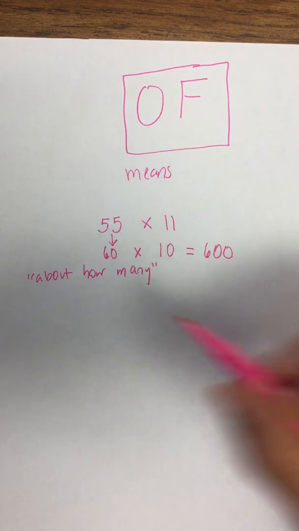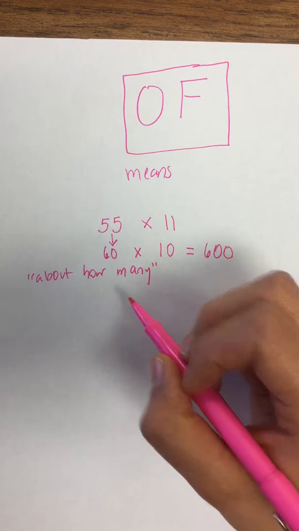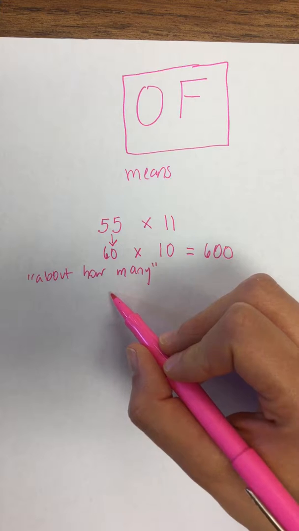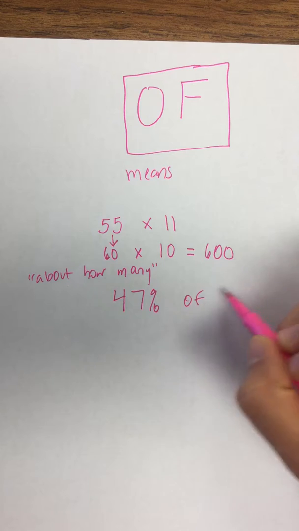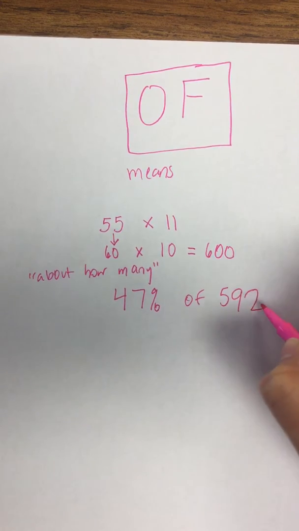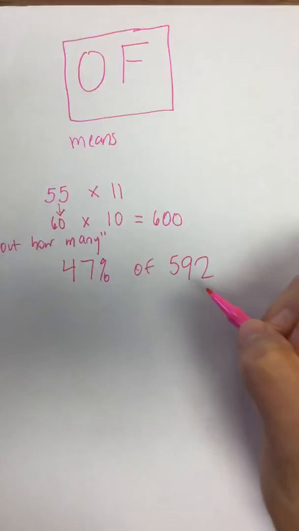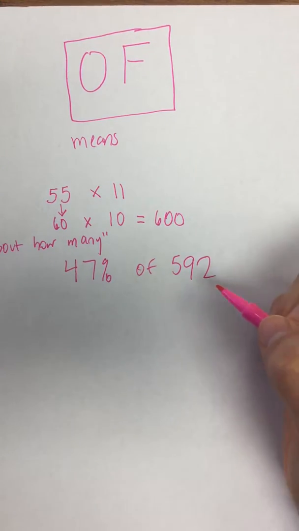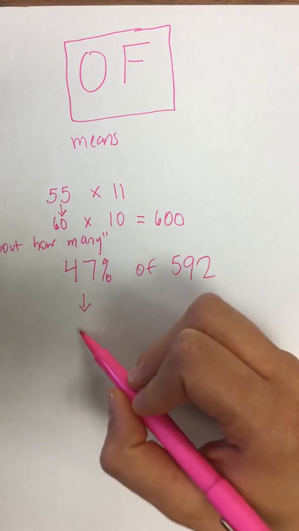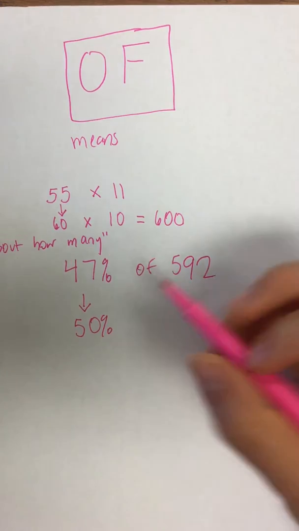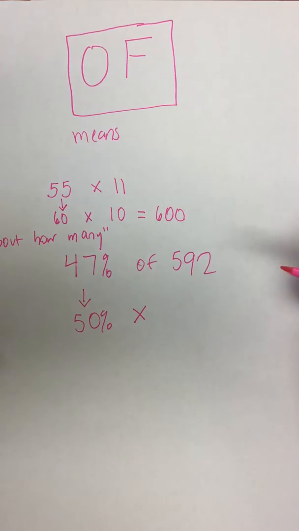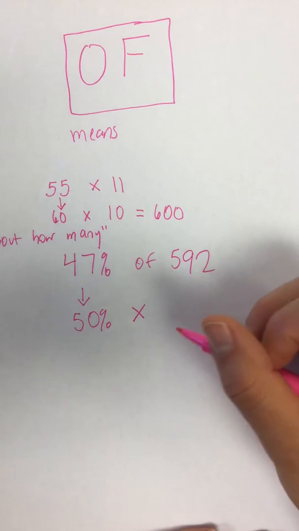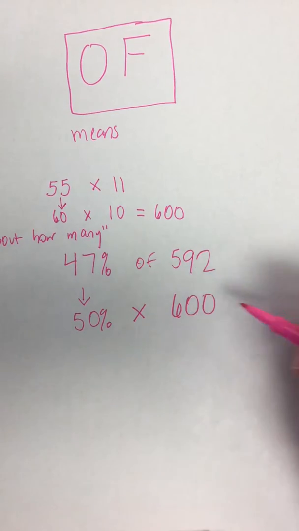The same rule applies for percent of a number. If you see "about how many," that also shows that we're going to be doing our estimation. So if I want to estimate 47% of 592, estimate just means I need to get a number I can work with easily in my head. So a good percentage to estimate to would be 50% here. Of means multiply. And 592, you could round to a lot of things. You could round to 590, you could round to 595, but you want the easiest number you can do in your head that's also pretty close. And in this case, 600 would be it.